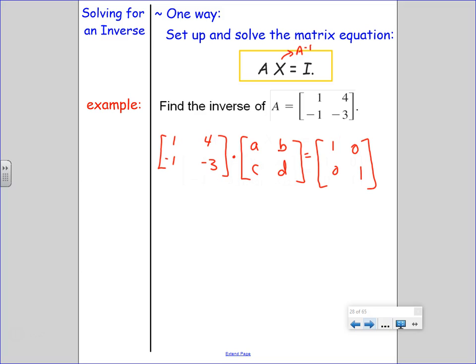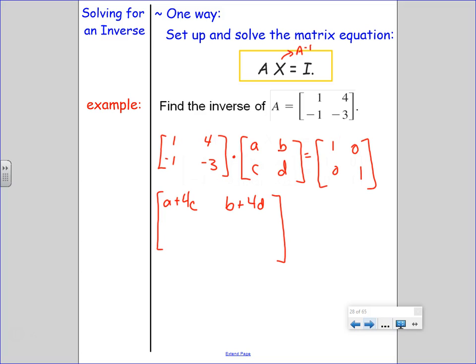So what else can we do? Multiply. Matrix multiplication. So you guys start doing cross down, cross over down. 1 times A is A, plus 4 times C is, whatever, 4C. Remember? First times first, 1 times A, plus second times second, 4 times C. Let's cross down, now let's cross over down. 1 times B is B, 4 times D is?